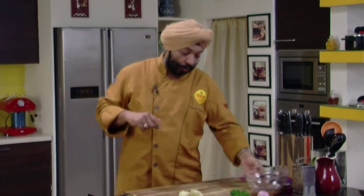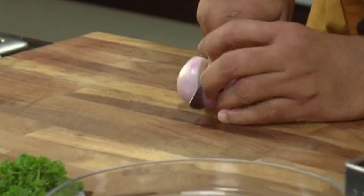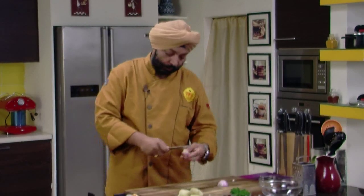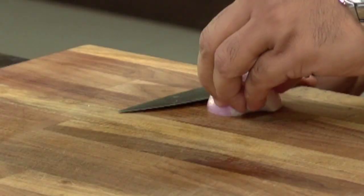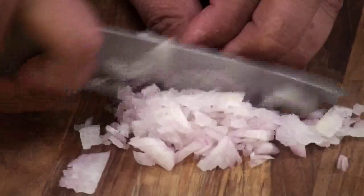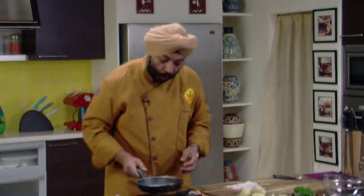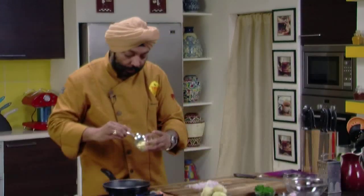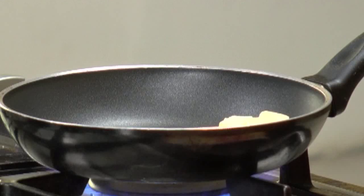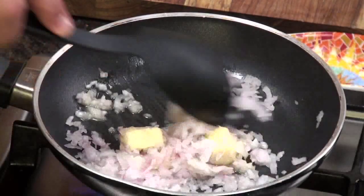I thought okay, I'll make it for you but I will add my own values to it. What you need to do for a good hash brown — before I mix the potatoes, I need to chop an onion. Take one large onion and chop it. We'll quickly sauté it in a little butter — one tablespoon of butter. In goes the onions; sauté the onions in butter till they are translucent.